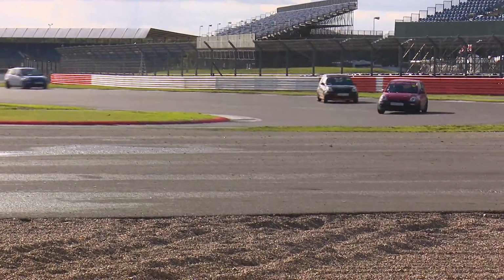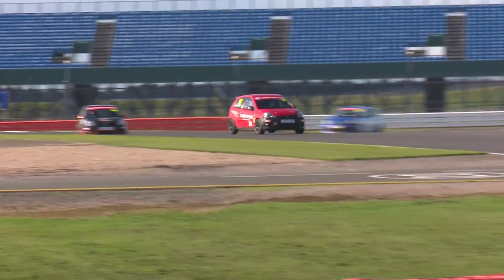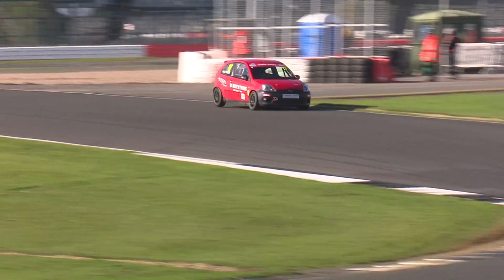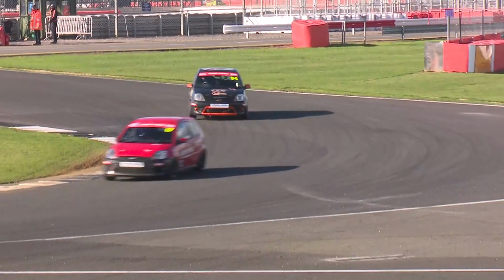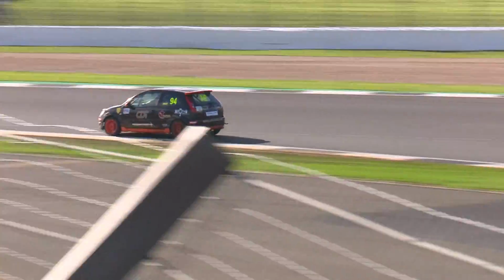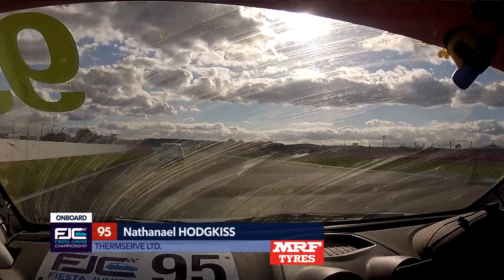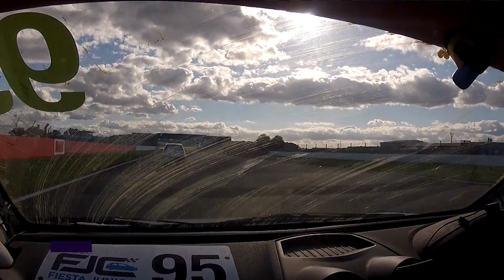Just flashing through, that was the championship leader potentially. Magnus Krickleby trying to close up on the advantage of James Waite. But Waite in second position will definitely alleviate some of the pressure by getting some good points on the board. If it stays like this, I'm fairly sure that Waite will still lead the championship. But if he has an issue now, as he did earlier on, then that could be a reverse position.